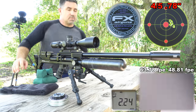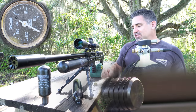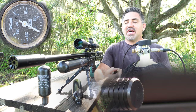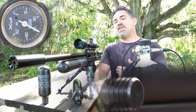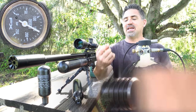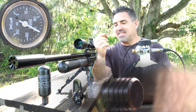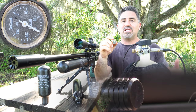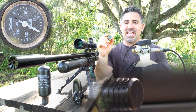The sensitivity of these barrels doesn't feel that bad to me — they actually seem quite tolerant. Now big news out of Sweden is FX's recent partnership with Vicka Gauges Germany. If you've been an FX advocate as I have been over the years, this is a very welcome change. As typically the guns that I receive for review have been between 5 and 15 bar off on their pressure gauges — and this is out of a company that hangs their hat on precision tuning air gun equipment. Vicka Germany is the world's largest manufacturing company of measuring devices, producing commercially over 50 million gauges every 12 months, with headquarters and manufacturing facilities in every major country around the world. So this is a very good thing to see.